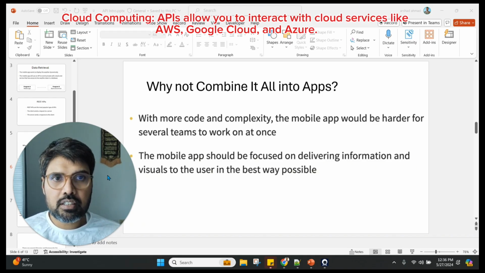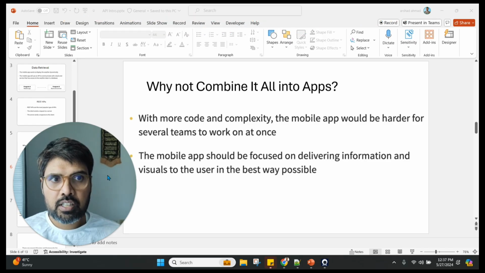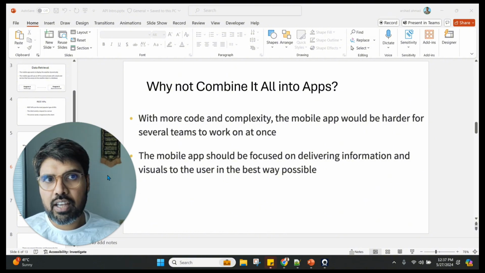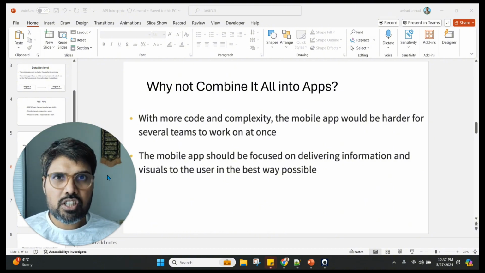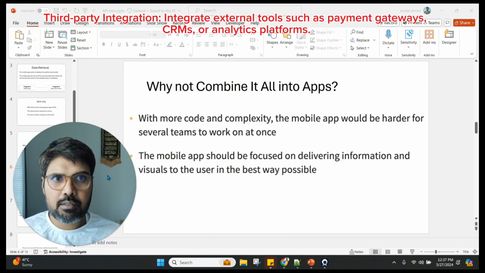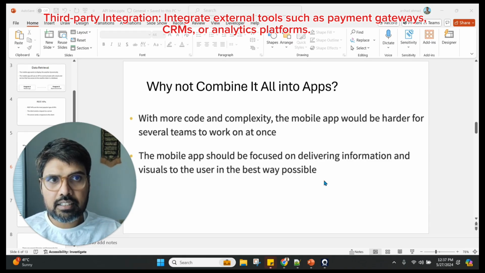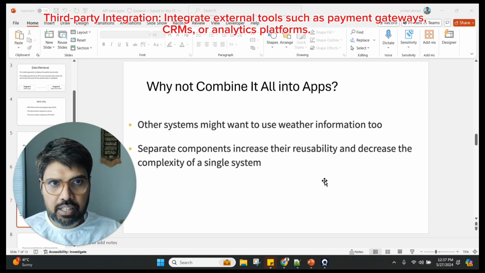So to reduce the code and complexity, because it would be very hard for a mobile app to get several streams of work done at once. And the mobile app should be focused on delivering information and visuals to the user in the best possible way, and not worry about all these data retrieval mechanisms. So that is why we don't combine all these things into one application.